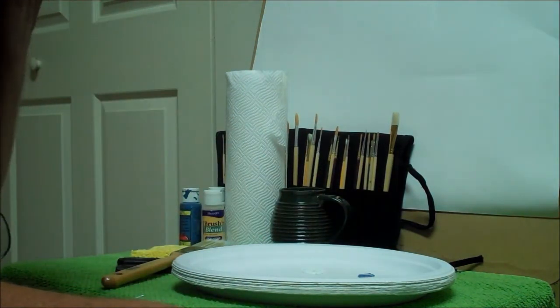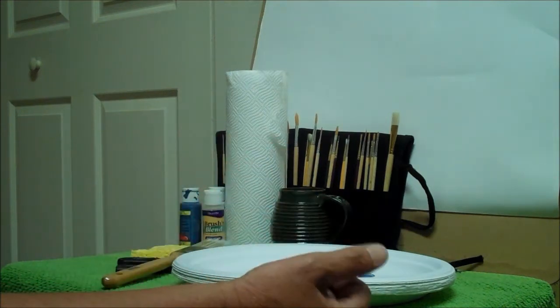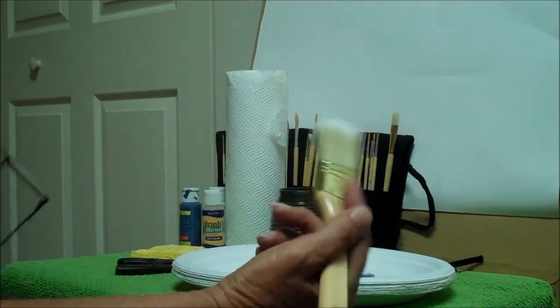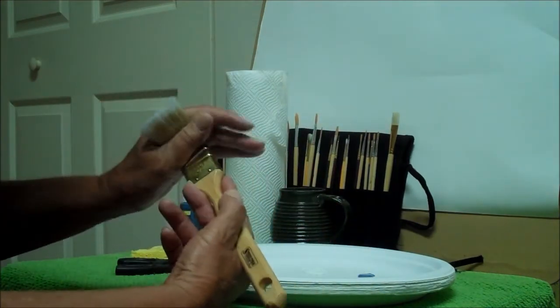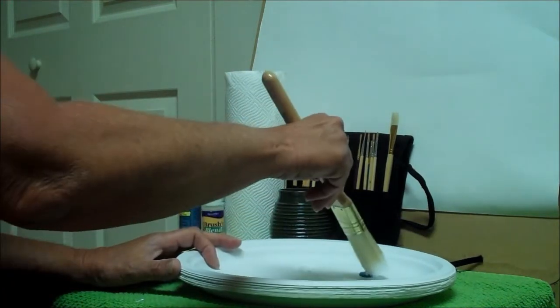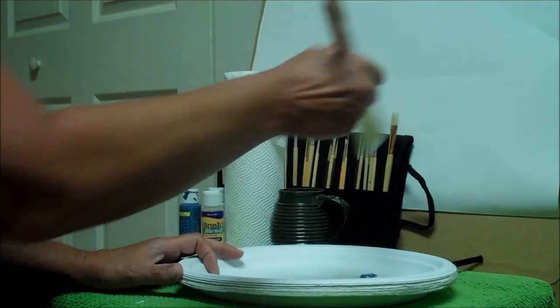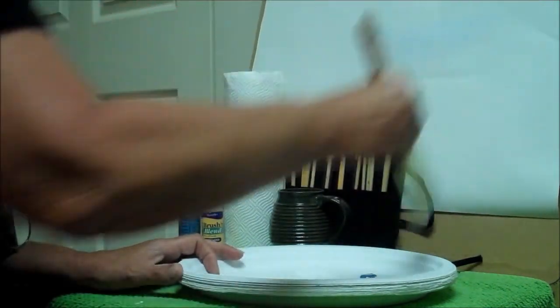Don't put a lot on your palette until you see you're going to use it. This dries very fast, so you kind of have to work fast. But for now, I'm going to show you how to practice a bit. I'm going to practice on some sky colors. Blend up just a tad. Oh, this is probably the wrong paper I needed to use.